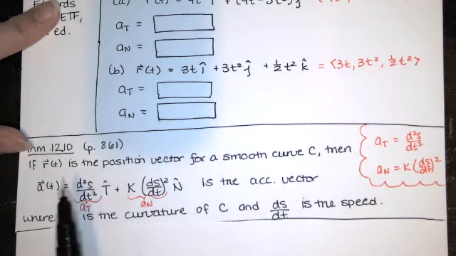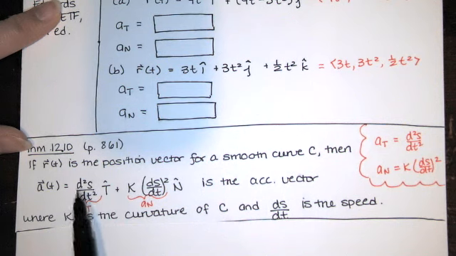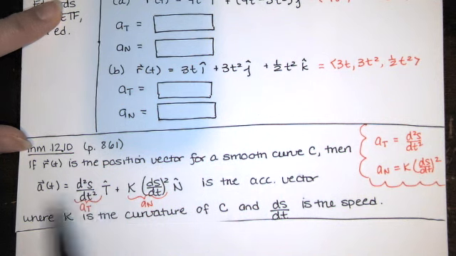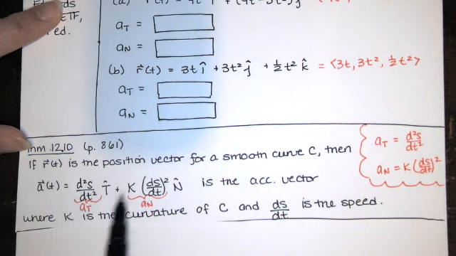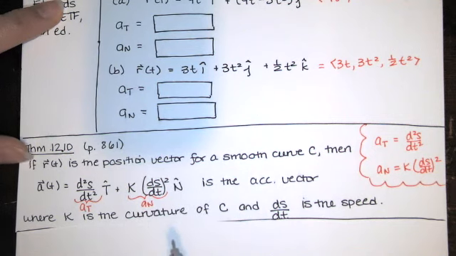It says if r is a position function, then the acceleration can be written as this function times t hat plus this function times n hat. This function that's multiplying t hat is what we call a sub t. That's the tangential component of acceleration. That's the part of the acceleration that is in the direction of motion, or potentially in the opposite direction of motion. It's the part of the acceleration that's parallel to that line of motion. And then this part is the part of the acceleration that is perpendicular to the direction of motion. It always points in the direction that you're turning.